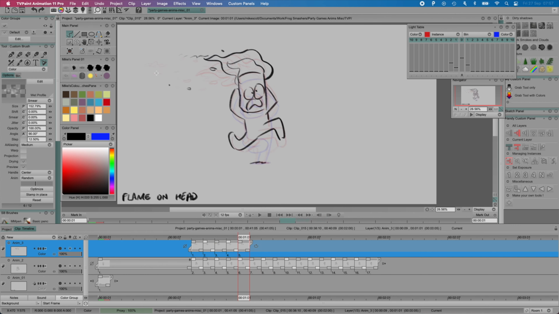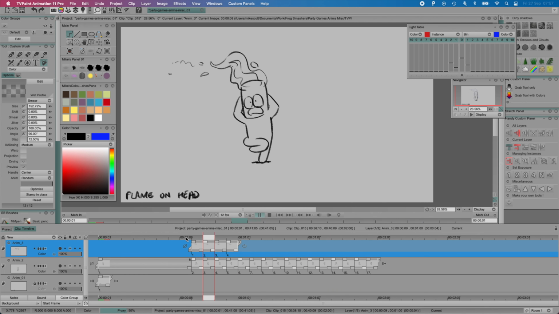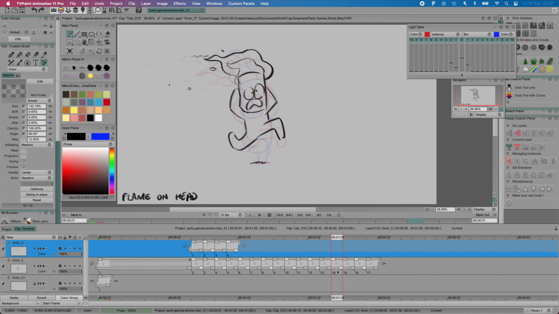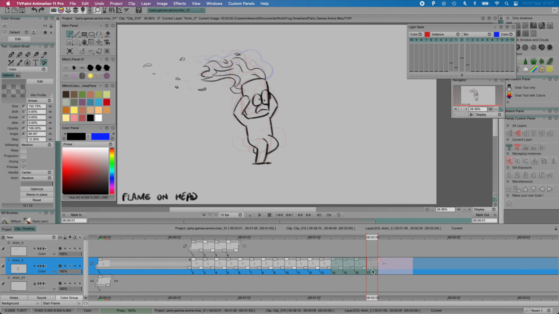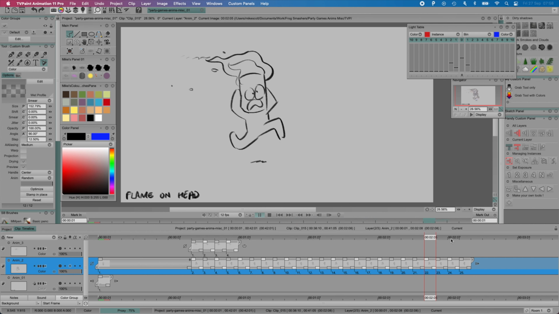Whoops, I made 5 because I drew here, made another frame, so let's copy it, overwrite that, cut that. Yeah, it'll do the trick. Let's just extend this a bit. Yeah.